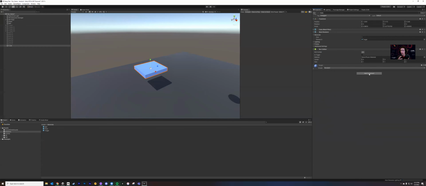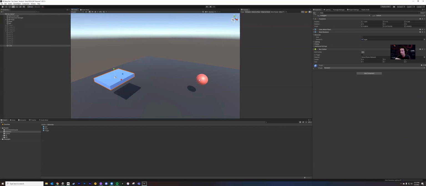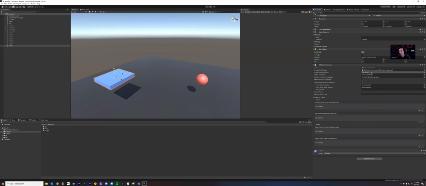And then what we want to do is make this thing a socket. If you put a plug in a socket, right? We want it to receive something and then attach that thing that it is receiving to itself. And that thing that it's going to receive, or catch, is the ball. Again, Unity does this for us, which is awesome, by using the XR Socket Interactor. And that's the thing we add to this cube.